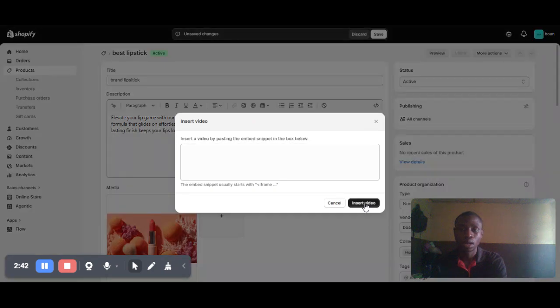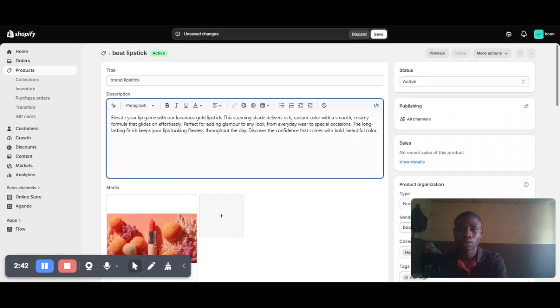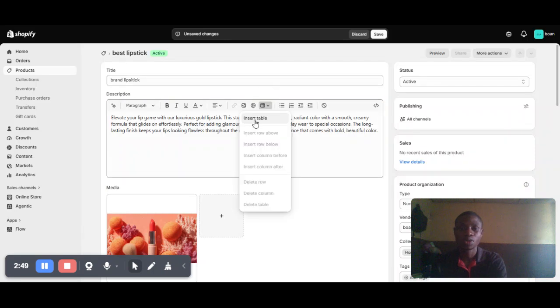So maybe you want to add a product, or you can see it has a tab. Maybe you want to insert a table as well. Then maybe you want to add a bullet list, sometimes to the product pictures as well. Then we have the numbered list, and we have the outdent and also indent.